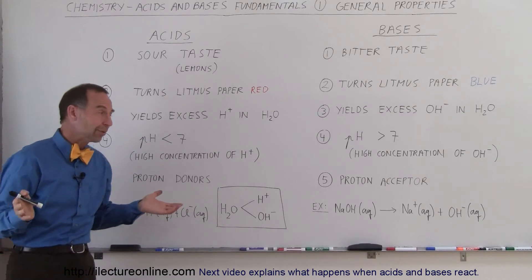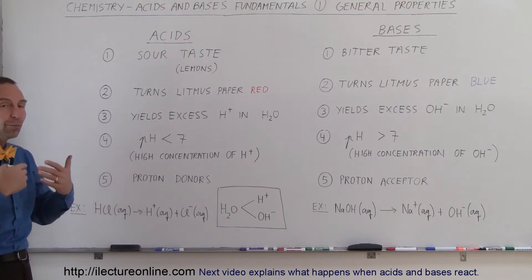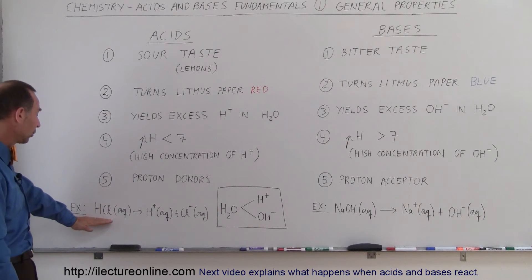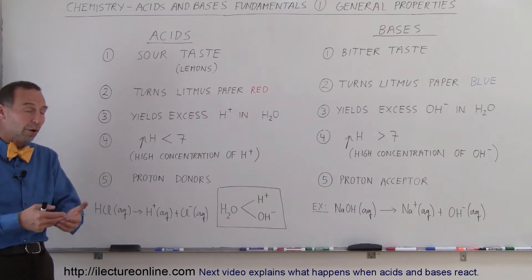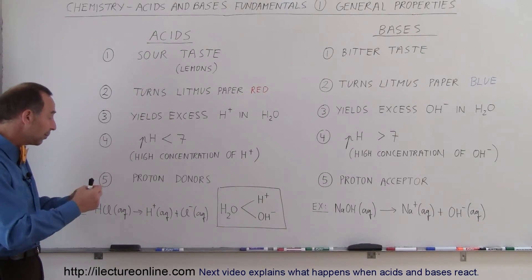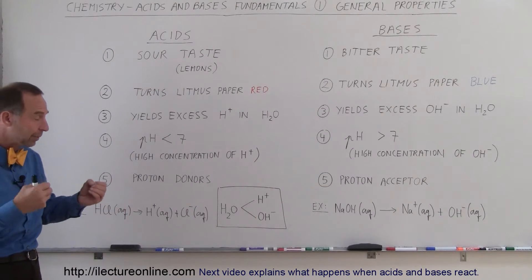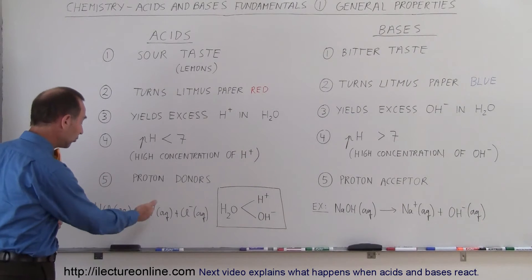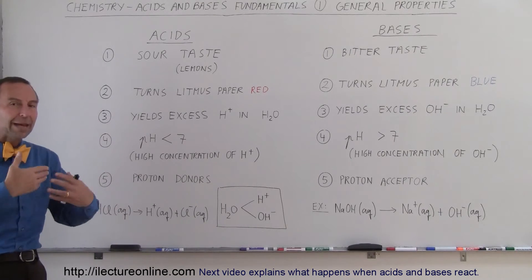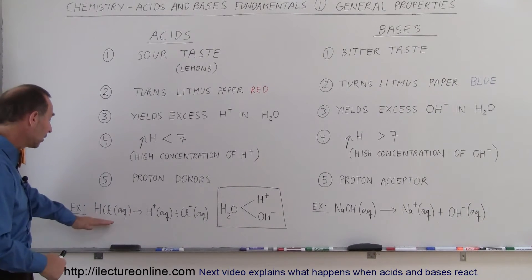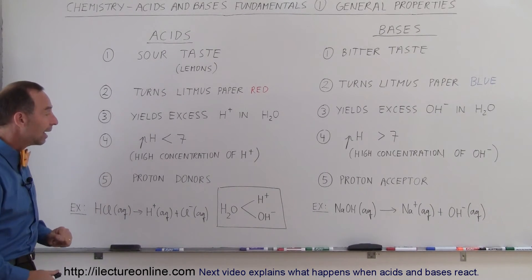So what are some examples of acids and bases? Well, we'll go into many more examples later on, but a simple example here is hydrochloric acid, HCl. When you put hydrochloric acid into an aqueous solution, it will separate the hydrogen and the chlorine atoms, and therefore as a result you'll dump a lot of hydrogen ions into the solution, therefore lowering the pH and making the solution more acidic. That's why we call hydrochloric acid an acid.